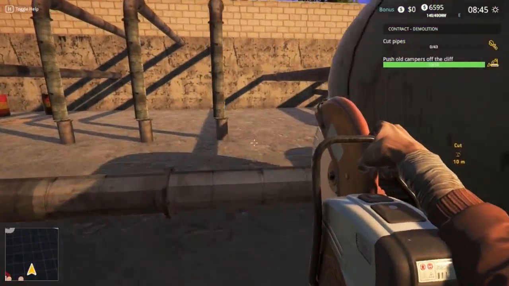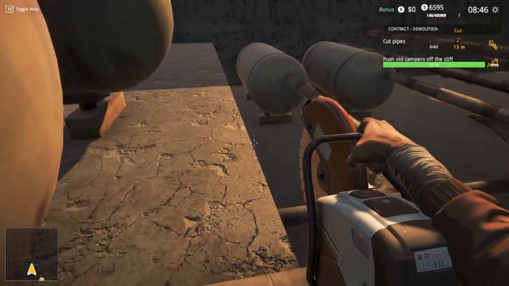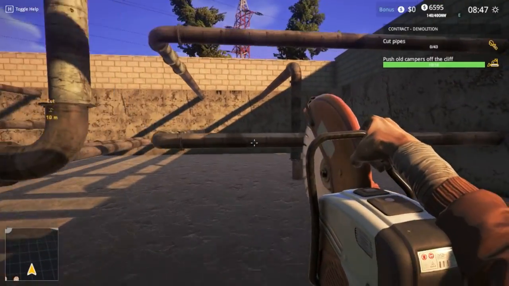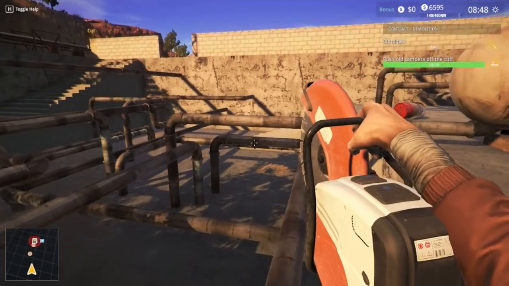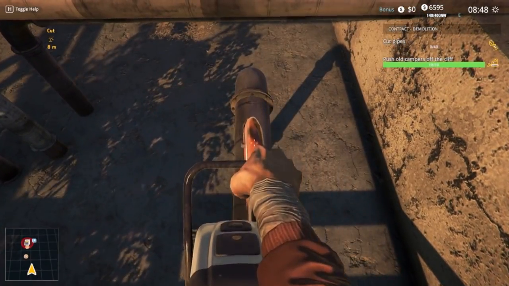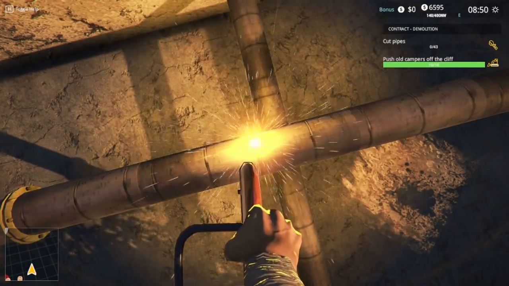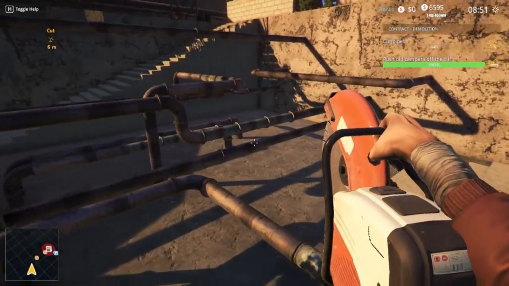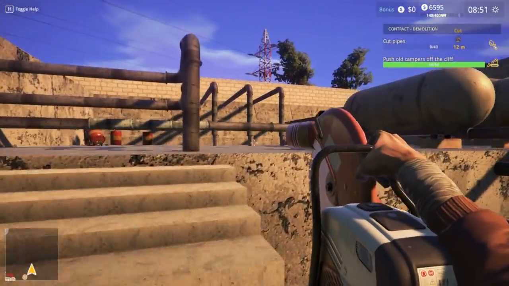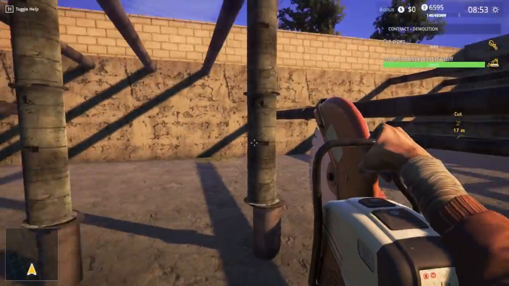This pipe is not cutting. What is this? I'll blow the sucker up. 15. Wait a minute. Can I cut like this? It's really smart cutting the pipe extra on. I don't understand this. How do I do this? It says there's like 40 some pipes, but none of them wants to be cut.